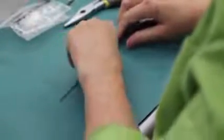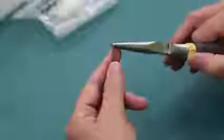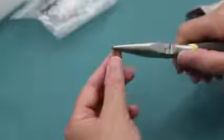Using the wire cutters, I'm going to cut the wire into 3 equal parts, and with my needle nose pliers, I'm going to put a hook in the end of the wire.